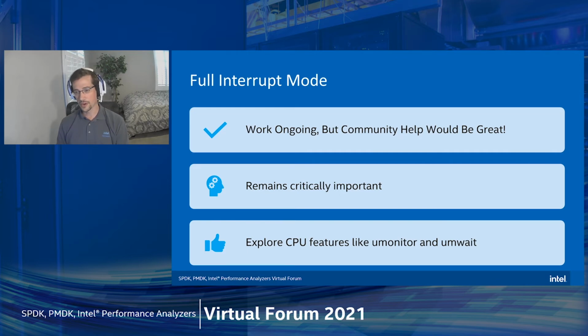So there's a lot of work here. It could have a big payoff. This is what would get us to, when you're idle, the CPU use actually goes to 0 instead of just going down to 1 core as it does now. I believe this to remain critically important. I think the work will be done piecemeal.